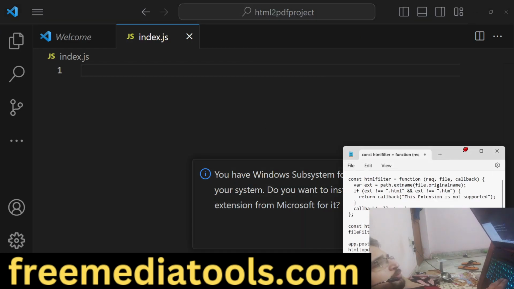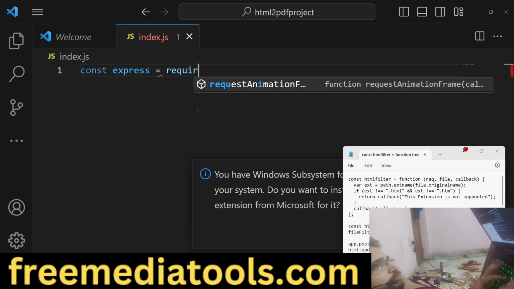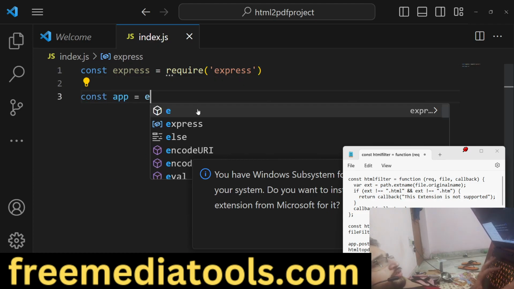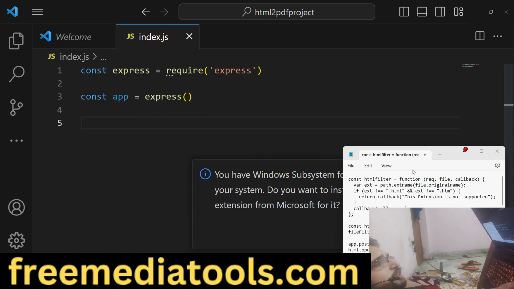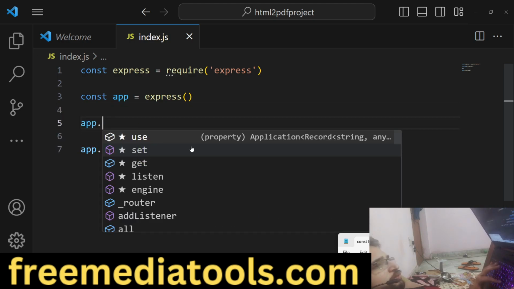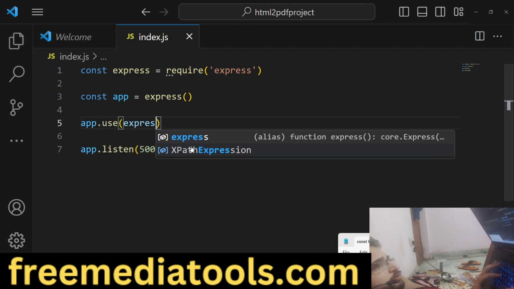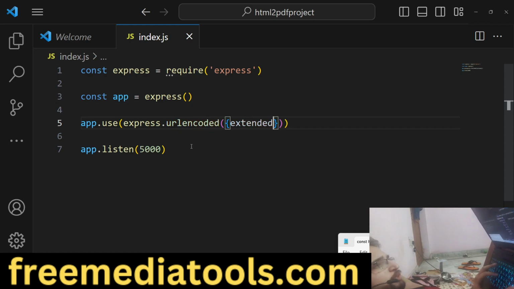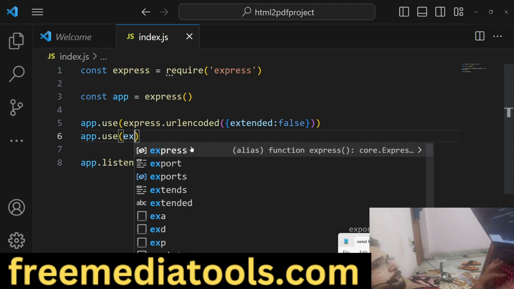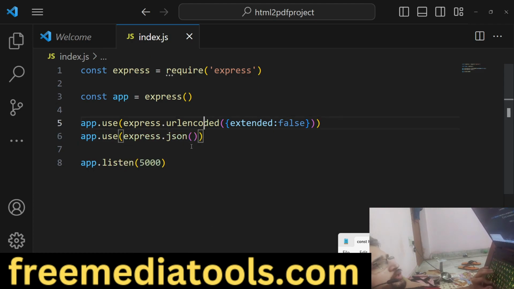The code is very simple, guys. We need to initialize our Express app. We need to start the Express server on, let's suppose, port 5000, and we need to use these two middlewares, and that's all, I think.